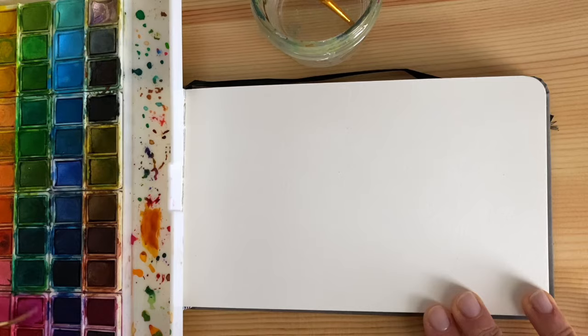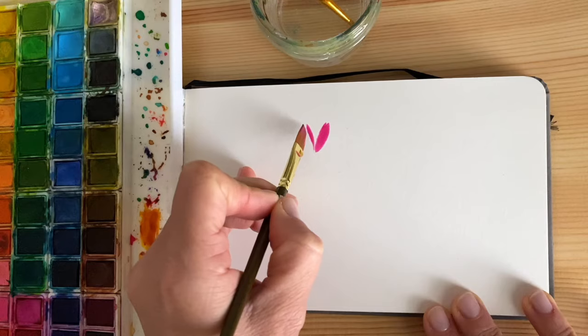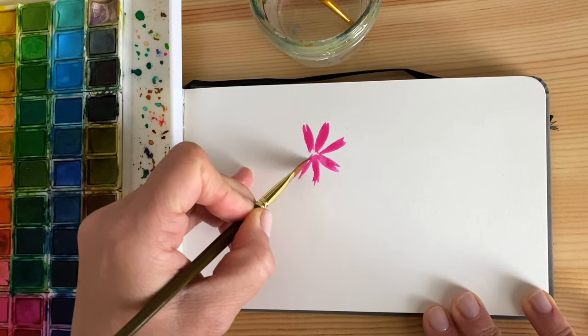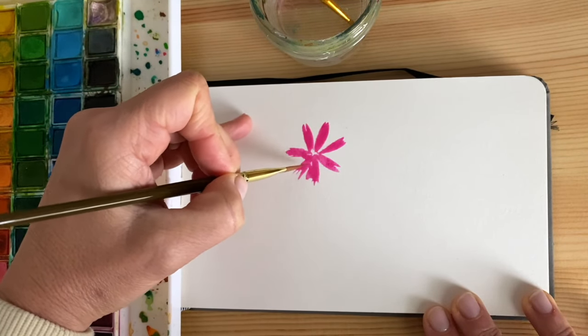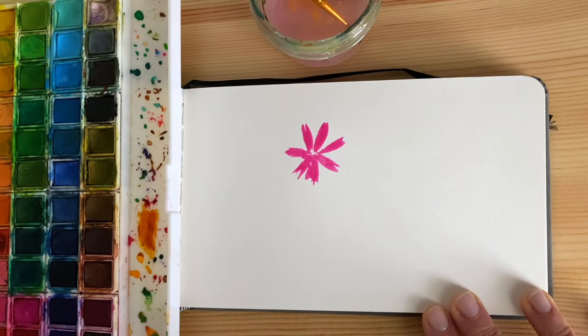When I have a nice texture and the brush is a little more wet than in other practices, we are going to gently attach the paper, shaping the petals of our flowers. Remember that these are just marks we are making on the paper using the brush — basically brush strokes. We are not designing anything specific; we let the water do its job with a little more water in the brush.